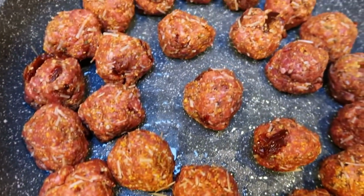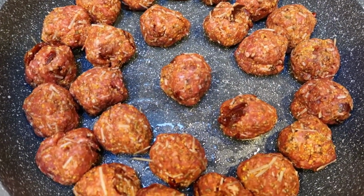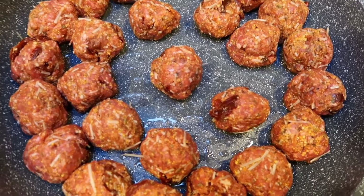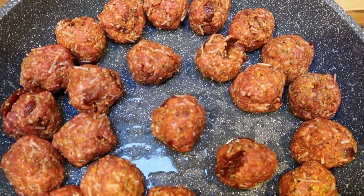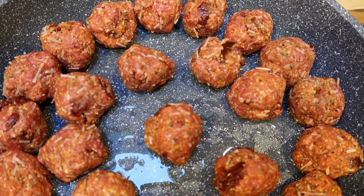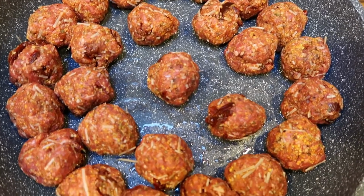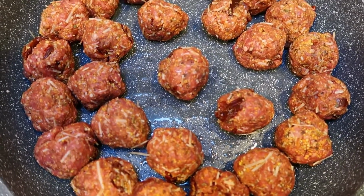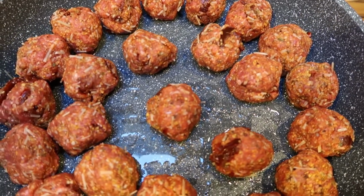And here are our meatballs. I actually ended up with more than 24. And I wanna let you guys know that this is the second time I've used this grass-fed beef. It is 93.7%. It has less grease than 96.4, and the flavor, there is no comparison for conventional ground beef and grass-fed. I will forever buy grass-fed beef. It is well worth it, I promise you.